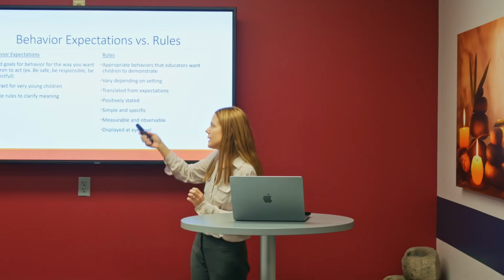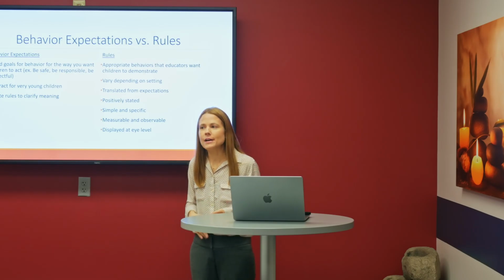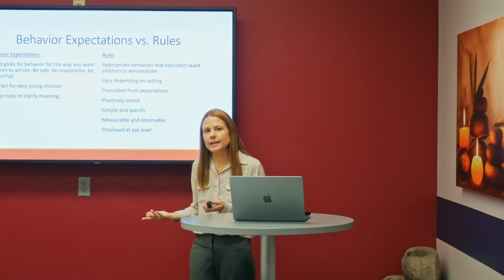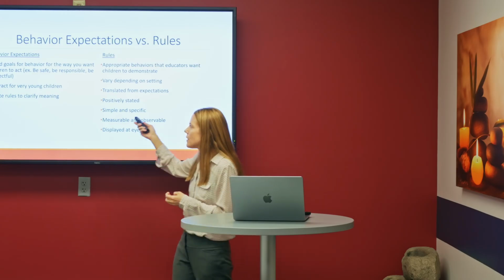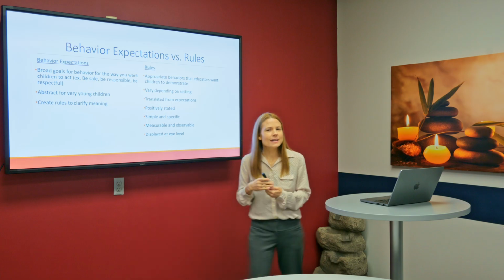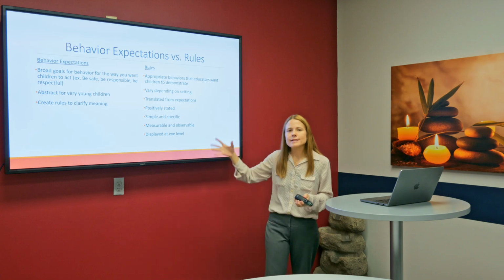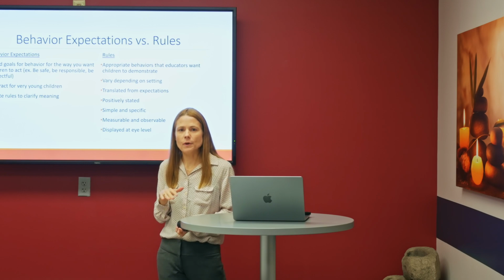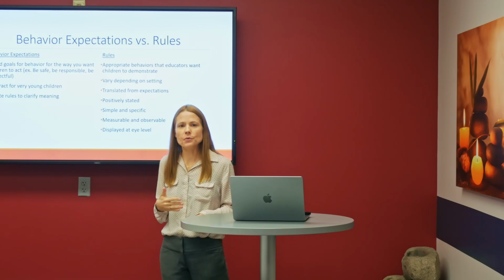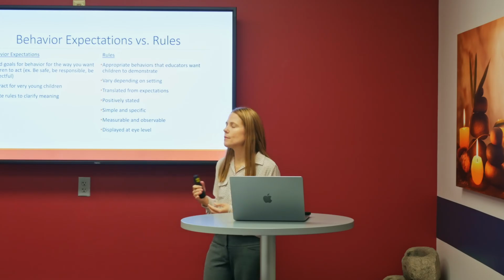So for instance, if we're saying be safe, one of the things we would teach them is that we don't run in the room, or if we're using materials, how to safely use them. And you go through and model that for them, right? And they can understand and it's clearer for them. Also, thinking again with these broad goals, being responsible, that's kind of abstract for young children. They're not going to know what that means. So if you could translate that into their language for what age they are and have picture cues to help you, and you state it to where it's measurable, where you can see if they're actually doing what they're supposed to be doing. And those picture cues are all around the room, that helps.